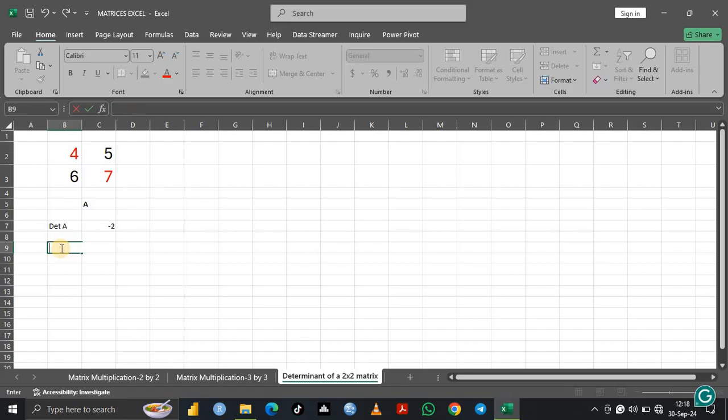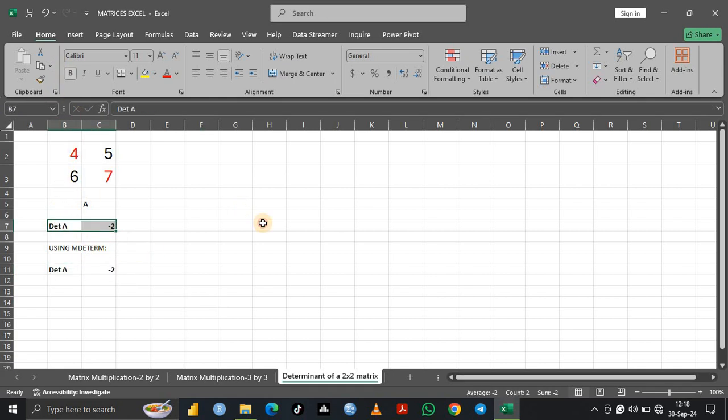determ. So you get the determinant of an array of matrices. Determ. So that will be very simple. The determinant of A, you just type determ, so it returns the matrix determinant of an array. So this is the array that we have. Press enter, you get the same value of -2. So that's how you get a determinant for a 2 by 2 matrix.